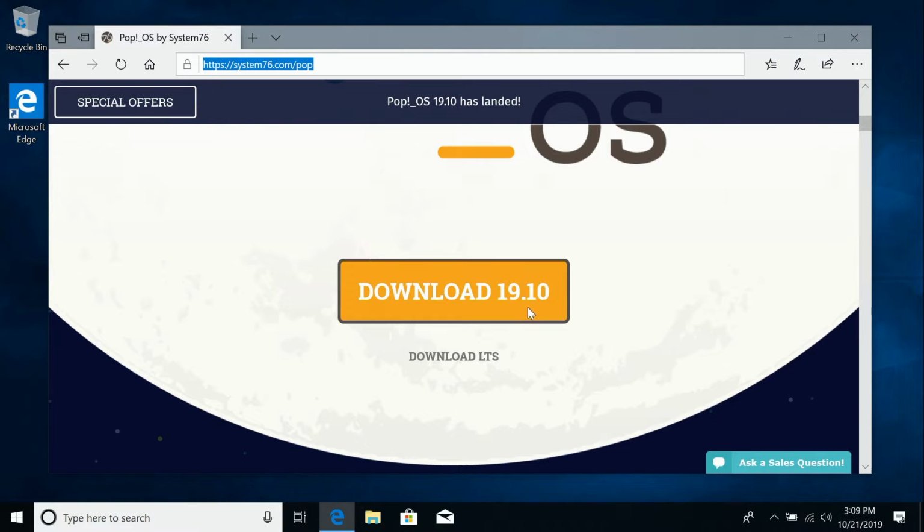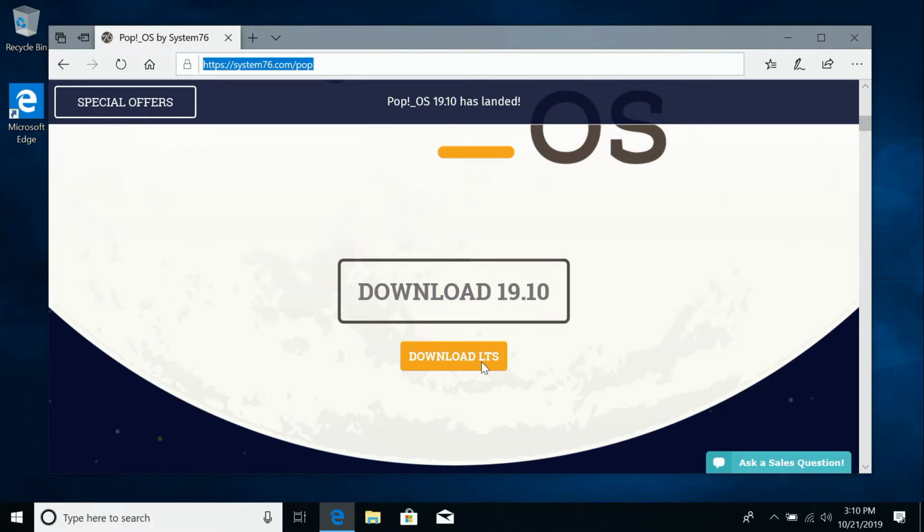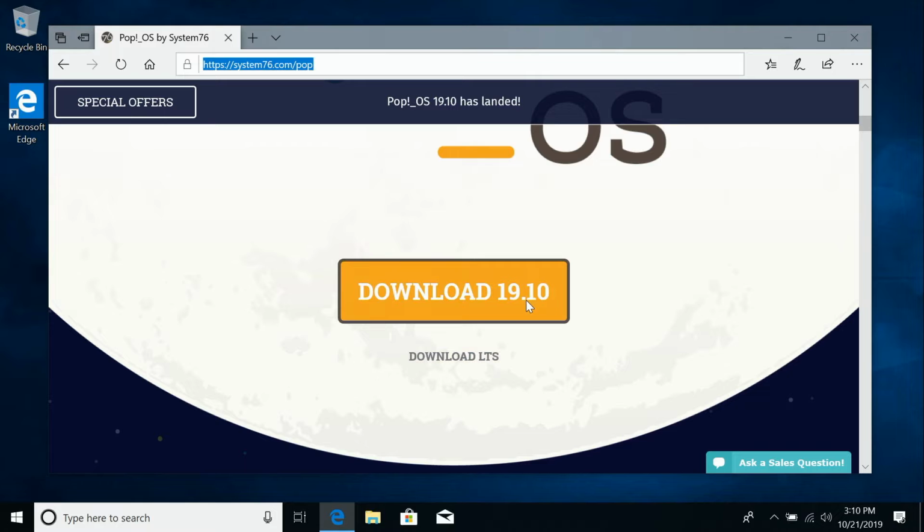Right now it says download 19.10, but if you're watching this in the future, greetings to you, future person, then you might see a different version number here. The LTS release is the long-term supported release, and the next version is going to be LTS. So that'll be 20.04, due in April of 2020.